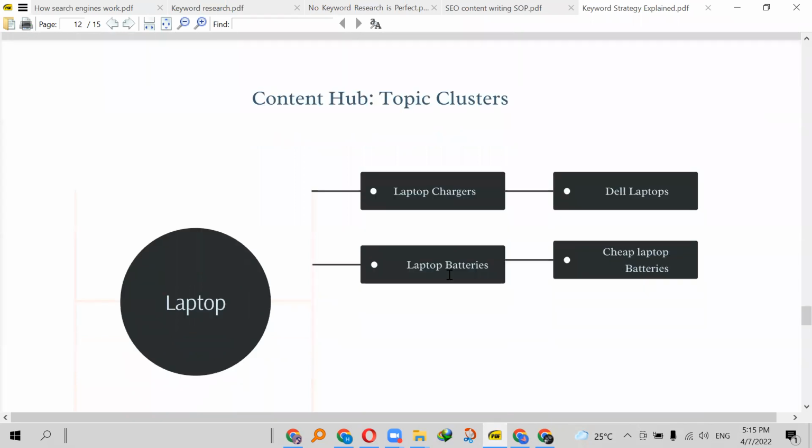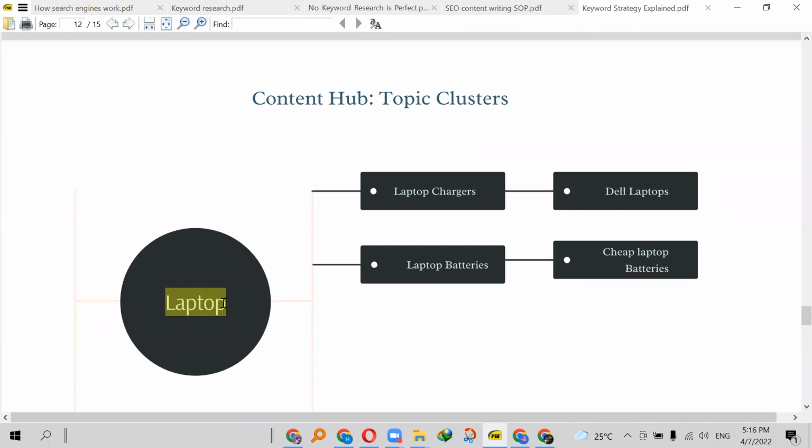So let's jump into this part. In content writing and SEO, this means a topic cluster. If you search for topic cluster, there are so many articles in Google. Topic cluster means this is the seed idea. If you call it a seed keyword or a primary keyword, this is the idea. I want to write about laptops in my blog. So for people looking for a laptop, I have to create a hub around that, like a topic cluster around that laptop, so that I could rank.